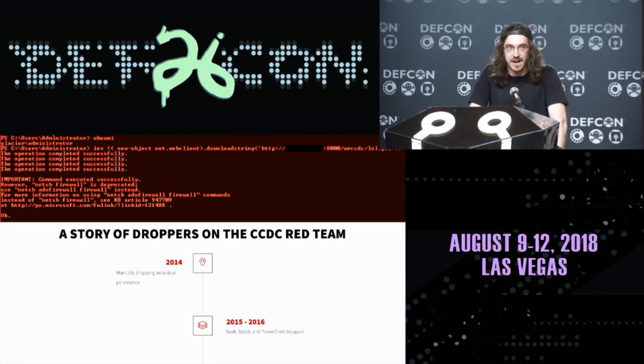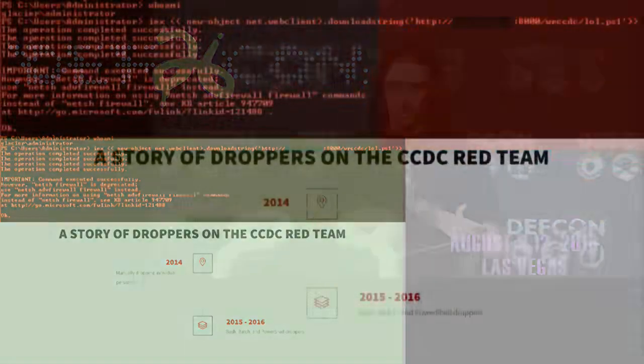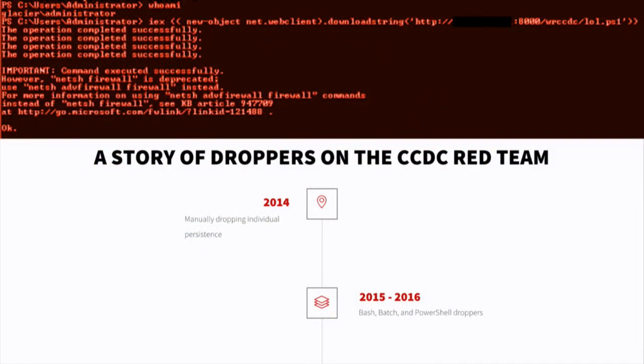So a little bit of history about how we arrived here. Back in the day on the CCDC red team, all these people would be bringing these super cool kits. We'd have really advanced techniques, and they'd be going against a single team, and they'd be using this technique on this team. And what we wanted to do is apply this pain to everybody equally. So we started wrapping it in shell scripts, in PowerShell, Bash, and all of these great techniques to really just kind of drop 6, 7 implants, up to 10 on a single team. So now each team's not getting just one implant made specially for them. They're getting all 10 implants we made for everybody. So we can really share.